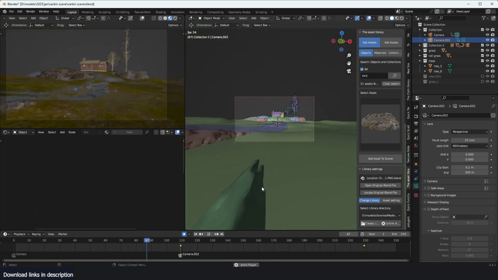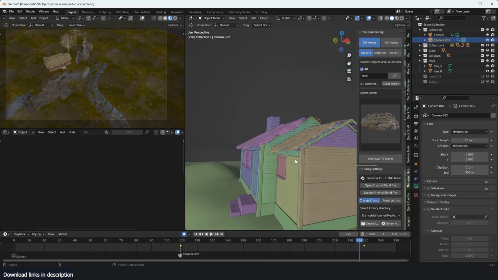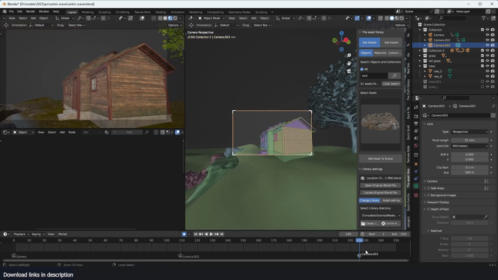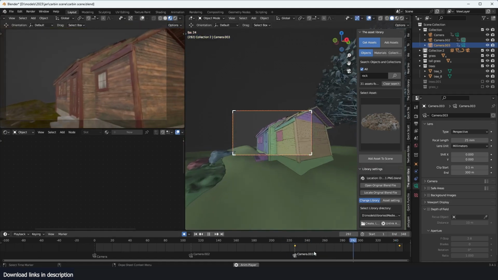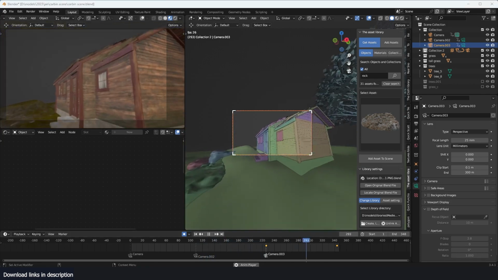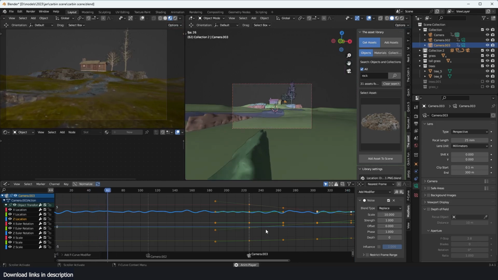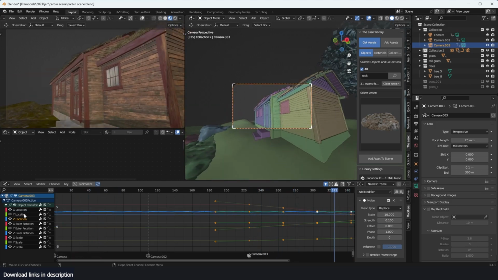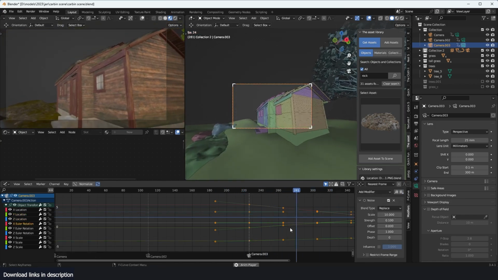I also wanted a good shot of the road, so I added that camera drone shot, and I also wanted to show off the cabin, because we did a lot of work on it, so you have to show it off. I'll be using this cabin quite a lot, so you can expect it, and I will be making more cabins, more stuff. Yeah, all the project files are going to be in the description again.